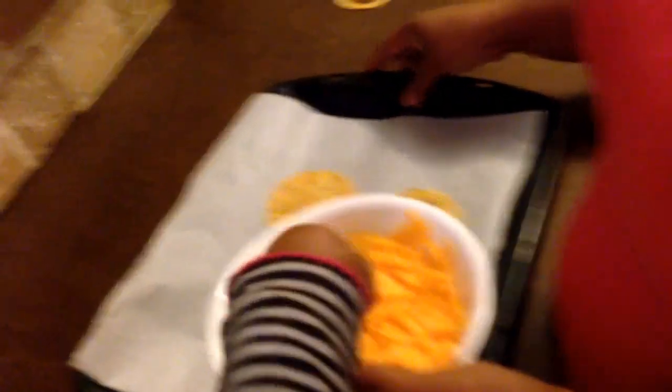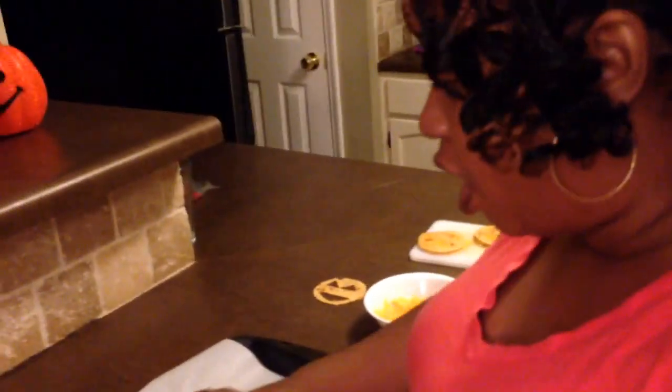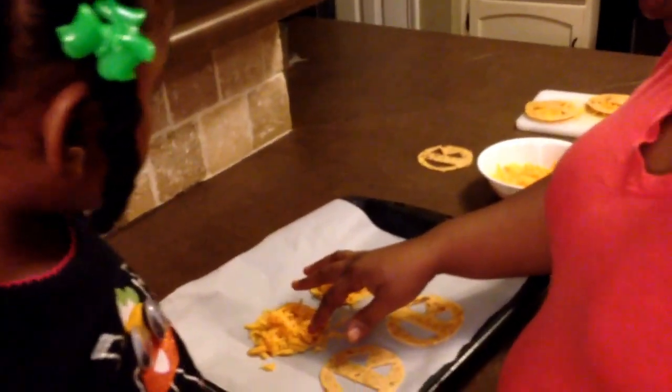London is joining us here in the kitchen. London, can you tell everybody hello? No — okay, she said no! Let's see if she'll help me put some cheese on these tortillas. Would you like to help Mommy add some cheese on the tortilla? Mm-hmm. Good job! You're going to add yours there. Wonderful, you're doing such a good job. More? I like a lot of cheese too. You think you need a little bit more? Good job, Lonnie. I'll put a little bit more on mine too.